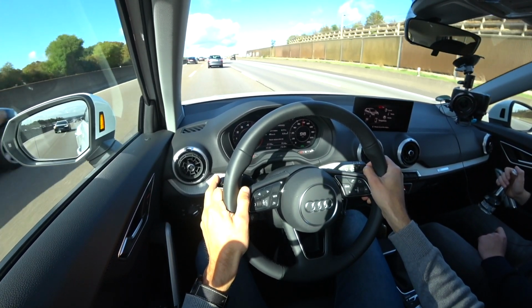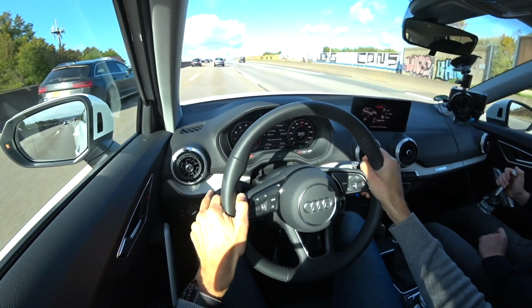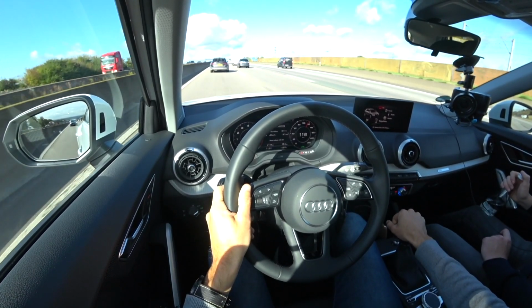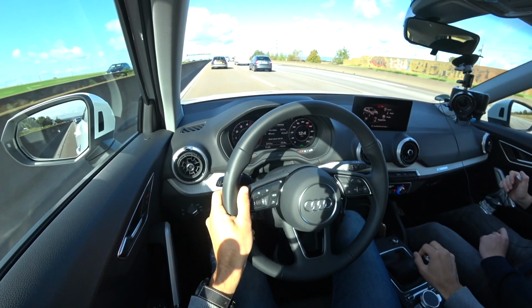Okay, we're at this. Listen, is it an A6 Allroad? Guess so. Yeah, it is. So, yeah, go for that, go for that. Fourth gear, racing Audi Q2.